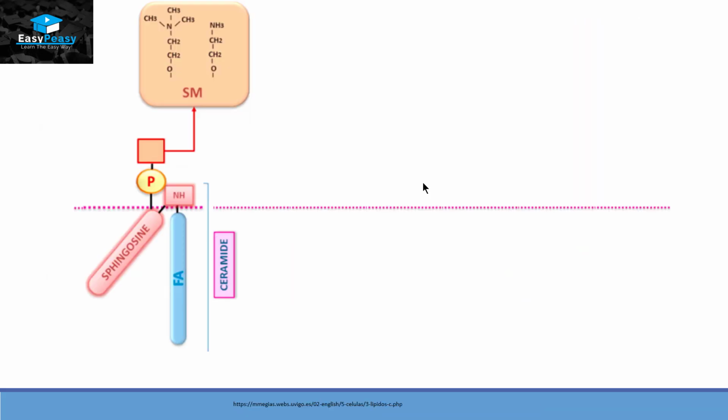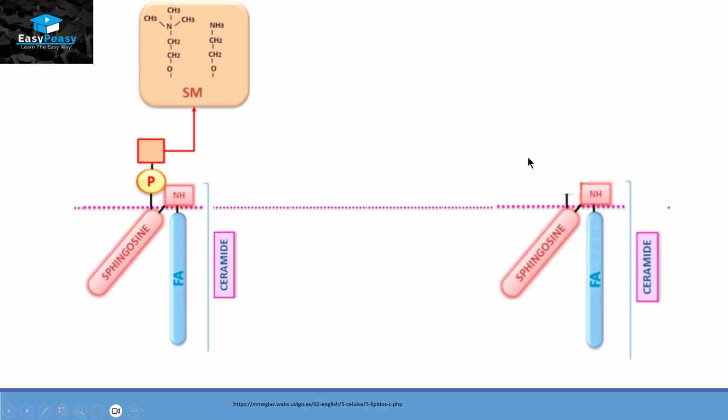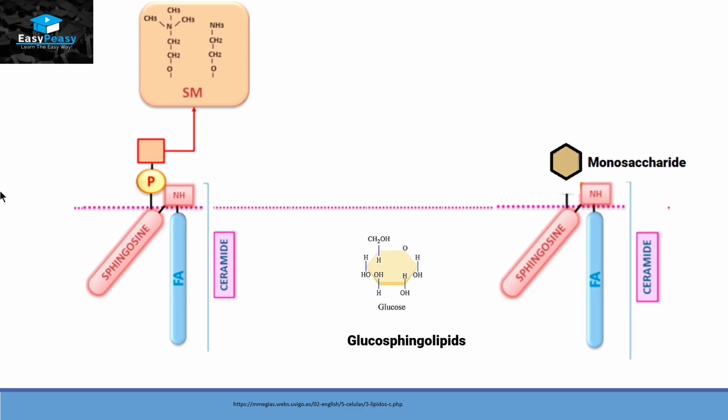Now, the glycolipids present on the surface of the cell membrane look similar to this sphingomyelin. What happens is that, instead of the phosphate attached in sphingomyelin, a monosaccharide attaches itself to sphingosine here. If this monosaccharide is glucose, then this compound is called a glucosphingolipid. If it is galactose, then it is called a galactosphingolipid. This glycolipid with one monosaccharide can also come under the category of cerebrosides.